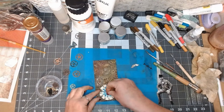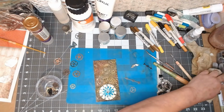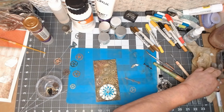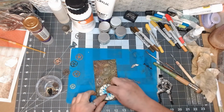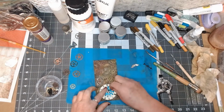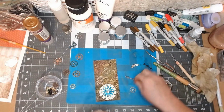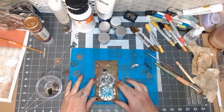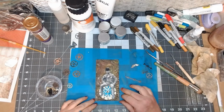Now, if I get on the little hand, I need a little hand. I need two little hands. But it needs to be big enough to go over that. Huh. Can't find it. I'm not going to worry about it. Okay, so we got that. Now he's going to sit there. He's going to sit right there on it. Like that.